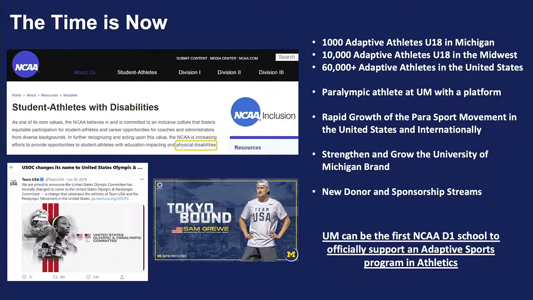Now, what we're also trying to do is not build just an adaptive sports and fitness program. We're a believer that that would be a situation in which we are then separate but equal, and we know that separate is inherently unequal. Calling upon history again there. What we're really trying to aim to do with the program is to integrate it into every aspect of what the university does. There's no reason why myself and Dr.